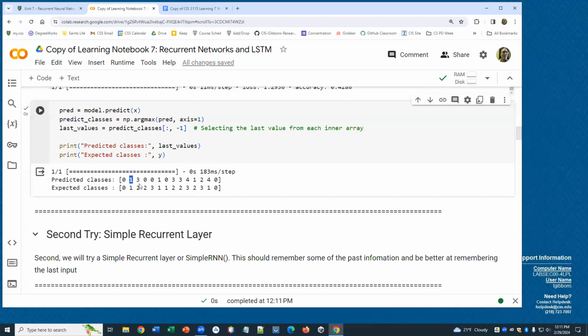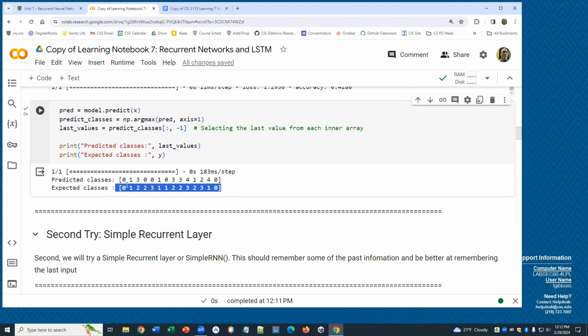But the next one, I predicted a 3, but it was a 2. The next one should have been a 2, and I predicted a 0. And the next one should have been a 3, and I predicted a 0. So the model's predictions were not very good compared to the actual expected values. Got a lot of things wrong.